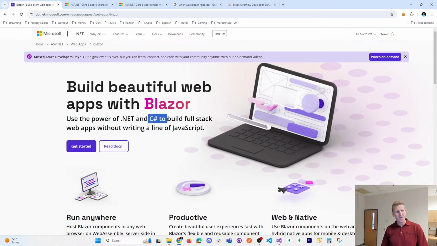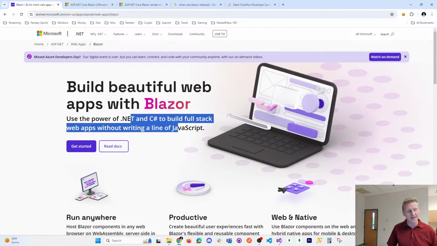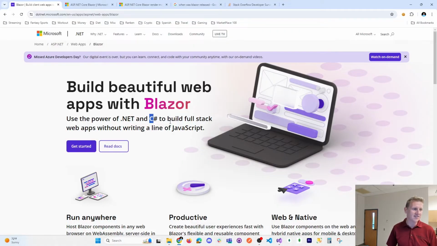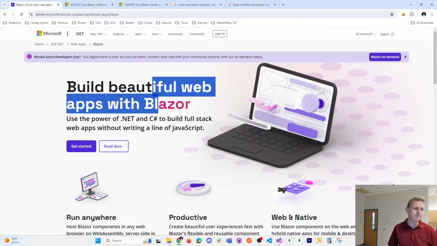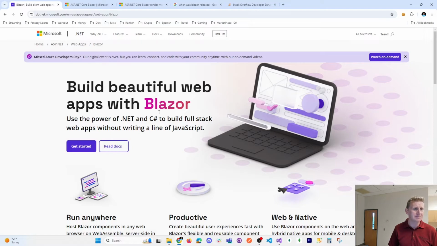We'll write C#, and I believe the word is transpiled, so that C# on the server is taken and sent down to the client. Of course, C# won't be sent down to the client. It'll be HTML, CSS, and JavaScript. So you can get that JavaScript-type interactivity by writing C#. If C# is your thing and you love some C#, this is a trendy technology.